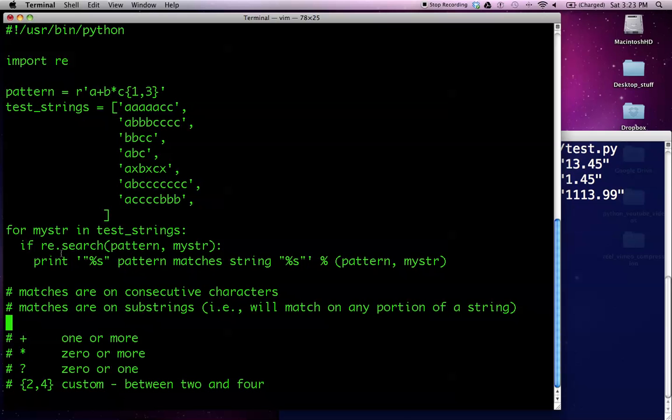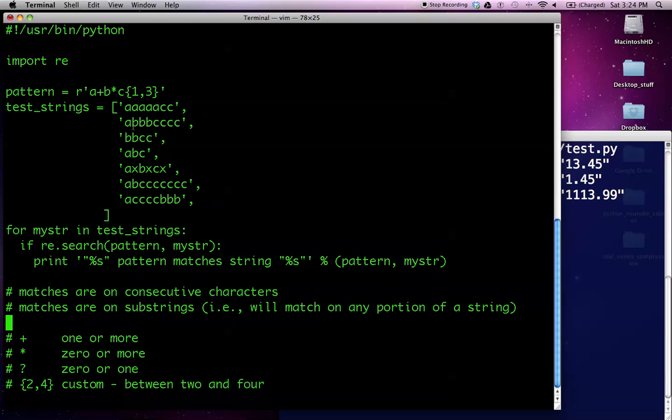Let's look at these. Remember, we're looking at one or more A's, so we can begin with that. Well, we did find one or more A's. Next thing to follow one or more A's is zero or more B's. Well, I don't see a B here, but there doesn't need to be one, so that also matches. And then between one and three C's. Well, there's two C's here, so that matches. So it looks like it matches on the whole string, and that will definitely match.